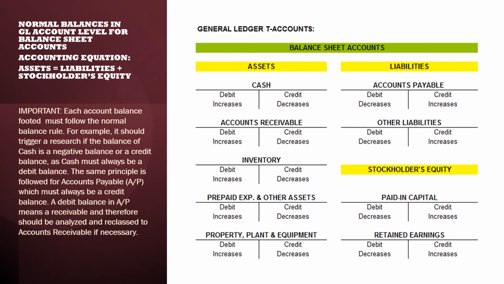So that should also trigger an analysis of accounts payable and try to figure out what caused your accounts payable to have a negative balance or a debit balance, because that will mean now that you no longer owe your vendor or you no longer owe your supplier if this is a debit balance or a negative balance. Then you'll have to check your invoices. Did we overpay them? What happened, right?